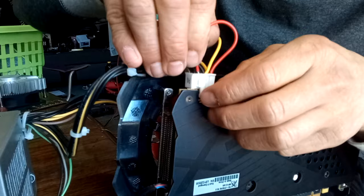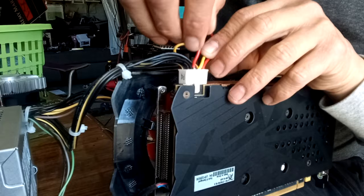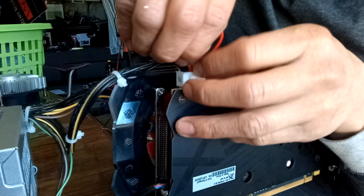But yeah, I could probably try to depin them here in a minute, but we'll see how this goes first, just to test it out. Let's get the setup going, I guess. Kind of raggedy.